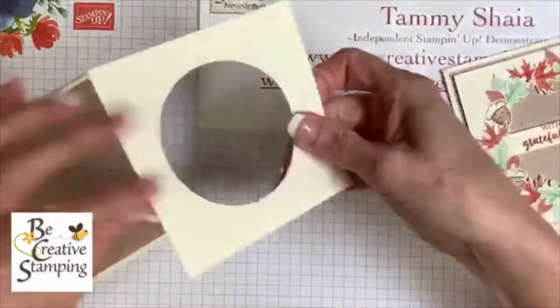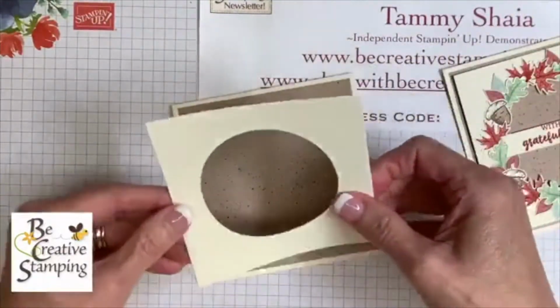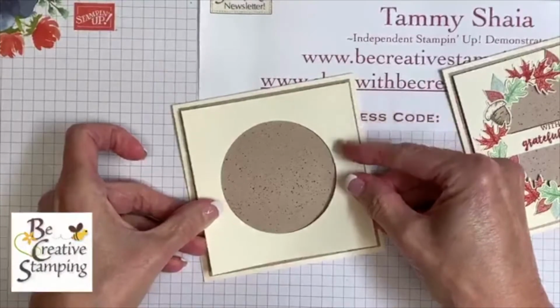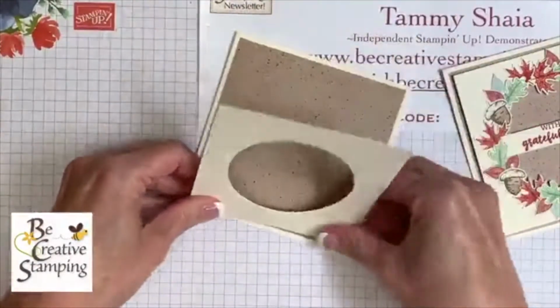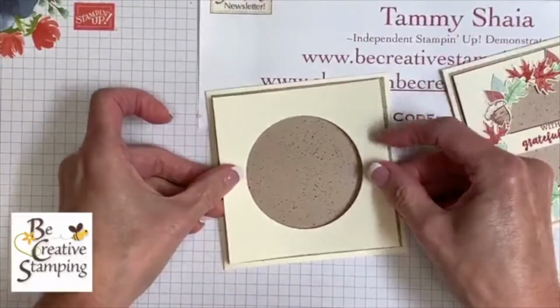And one more, and I'm gonna let it open like this, okay? And by the way, this is gonna go home with someone tonight. Someone is going to be winning this. All right, let me see if I can get that a little bit straighter.